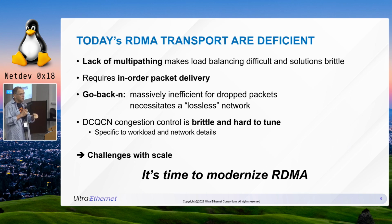The other side, the bottom side of the stack, same stuff: Ethernet. That's why the name Ethernet was chosen, because the message we would like to deliver is not only openness, not only interoperability, but also the full suite of tools the industry has developed over so many years, so that once this is out, deployment could be relatively fast.